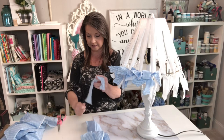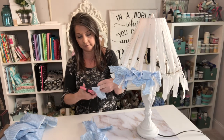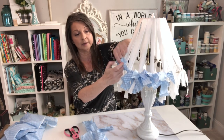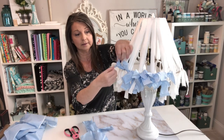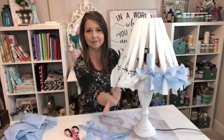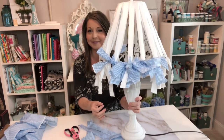I cut these 10 inches long, and about 4 of these will fit between each of the white pieces that I have here. Just take it, tie it on, and double tie it so it stays in place. And that's all there is to it. Then I'm gonna go back and give these pieces here a little haircut. But isn't that just adorable? Oh my goodness, I love it.